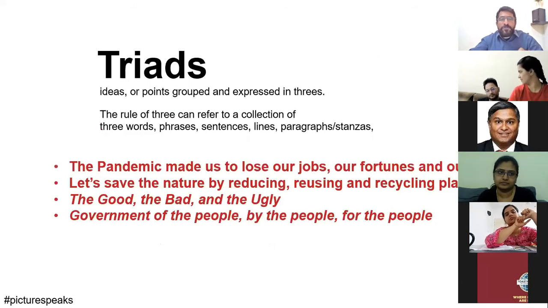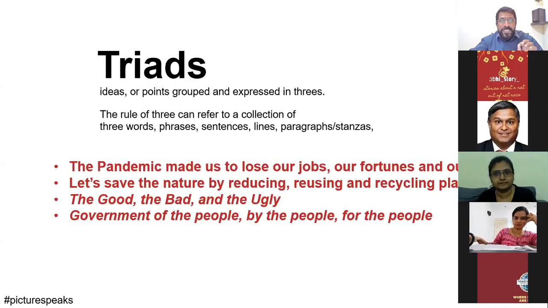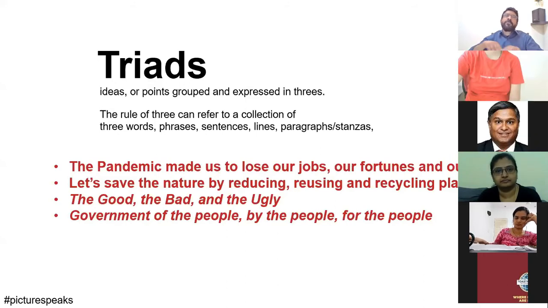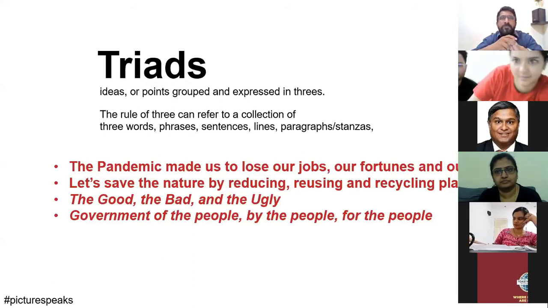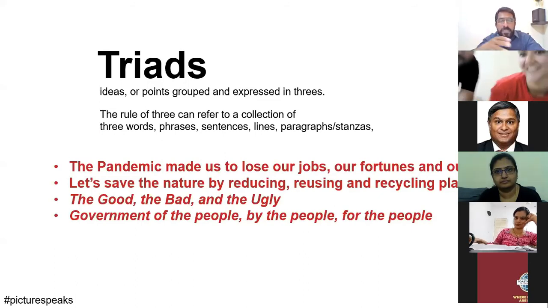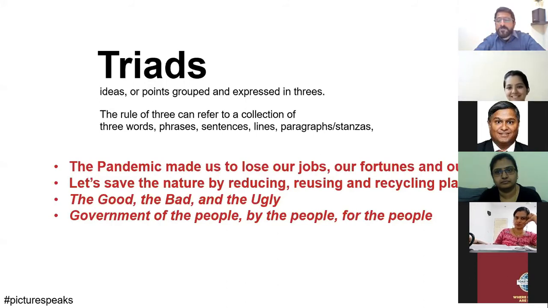Now, the most beautiful thing is that instead of using four or five sentences, if you use triads effectively, it can be very space saving and word saving. For example, the pandemic was so bad, it made a lot of loss, jobs were lost, we had a financial crisis, and a lot of people died, even some of my relatives. Instead of these big sentences, you can easily say the pandemic made us lose our jobs, our fortunes, and our lives.